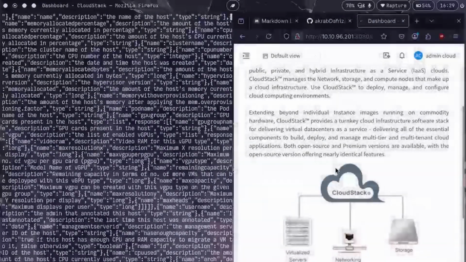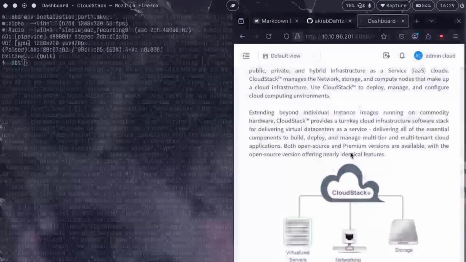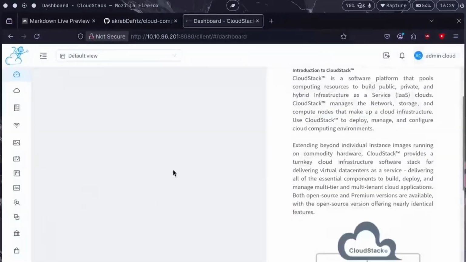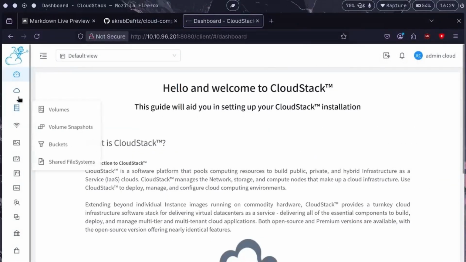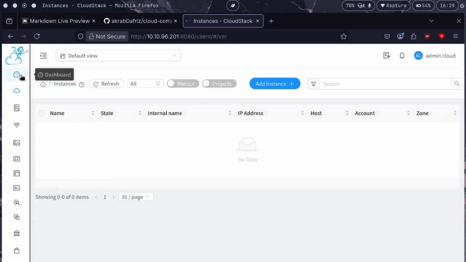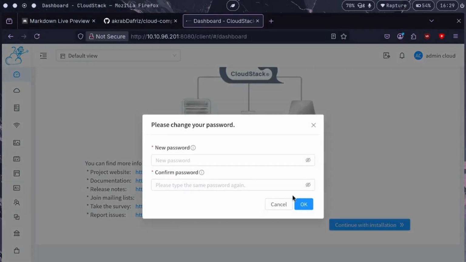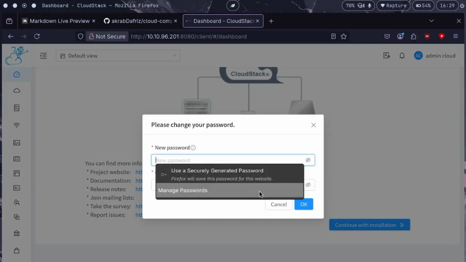So now we can just do advanced configuration. Okay, the first thing that you might want to do upon boot up is to change your password.